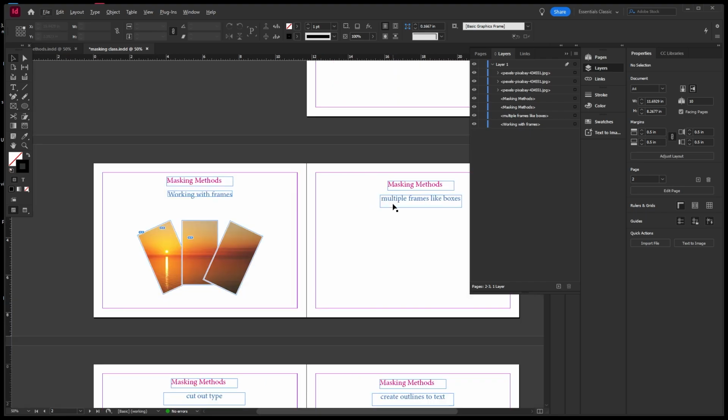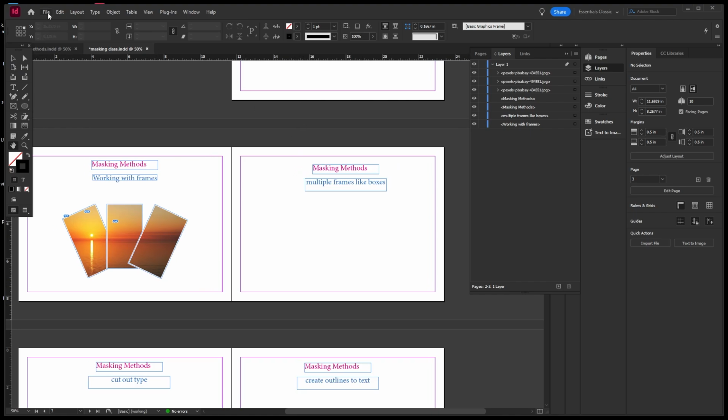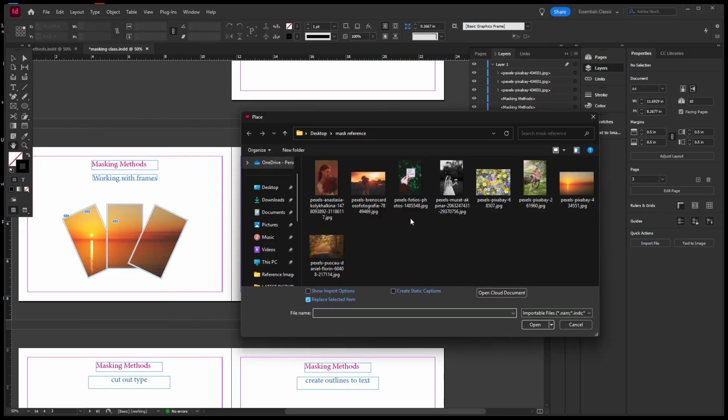Next here, multiple frame like boxes. So that means multiple frames we use here. So how to do that? Again, I'm taking my reference from a file. I'll place this one.